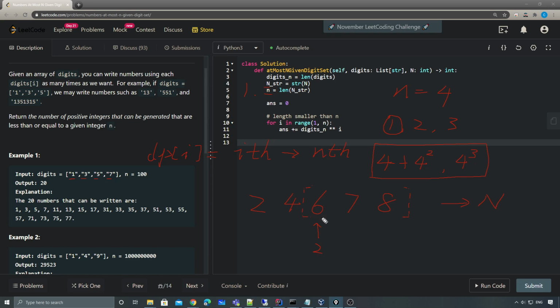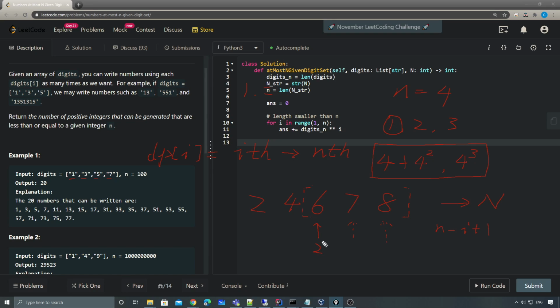It means that we can freely put any digits on the remaining positions. So we can just use this formula to calculate this case, which is going to be the length of the digits to the power of, in this case, n minus i plus 1, something like that.